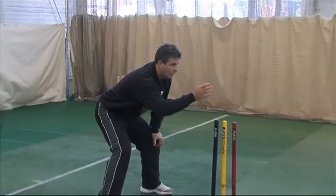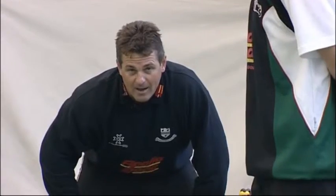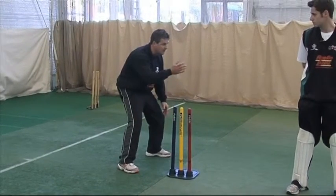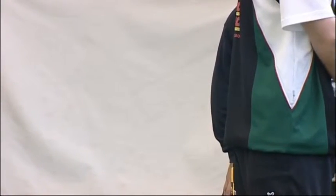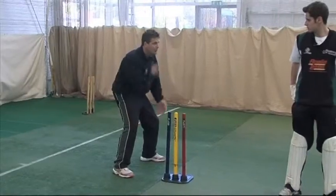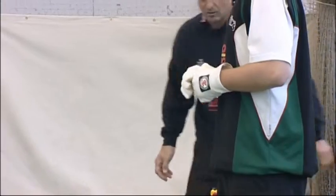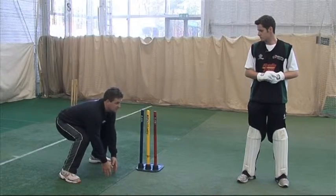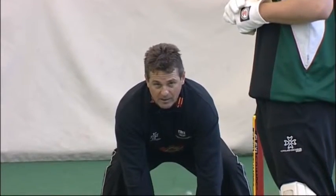I have a very strong theory. When the ball goes down the leg side, if my head and hands and feet went across early to the line of the ball, I would now be blinded by your body - so I can't see the ball and I'm not going to be able to catch it. To enable me to see the ball, from my ready position I can see the ball going down the leg side.